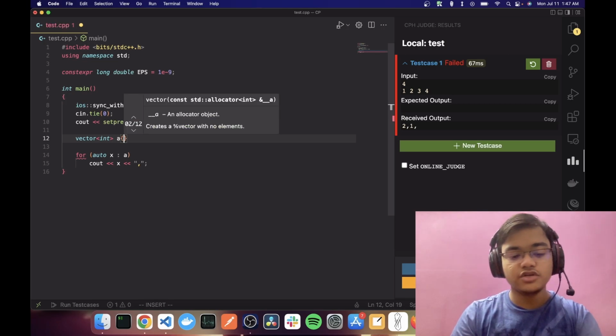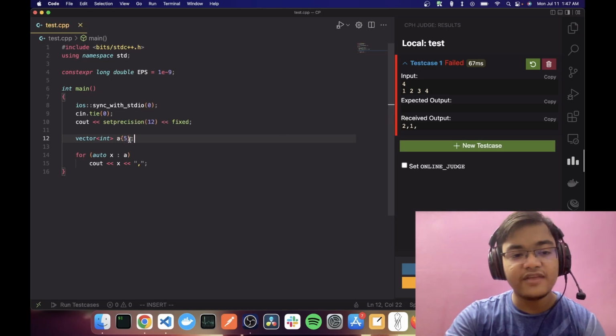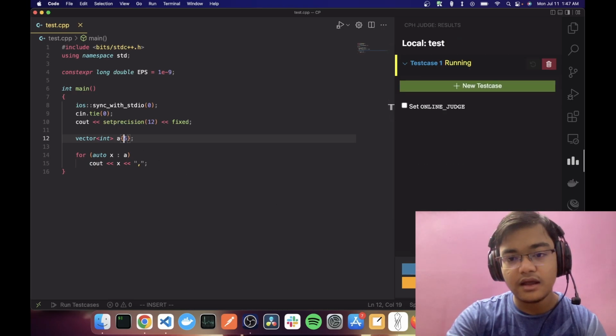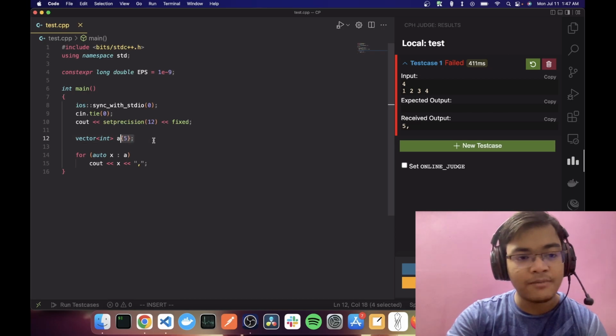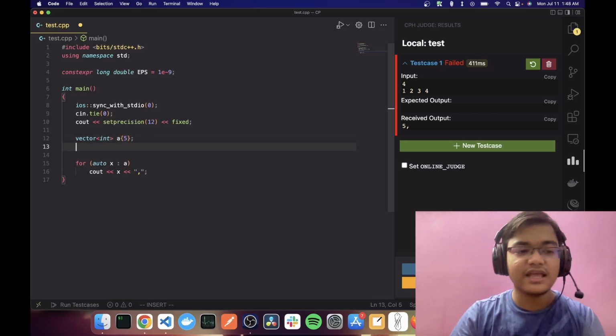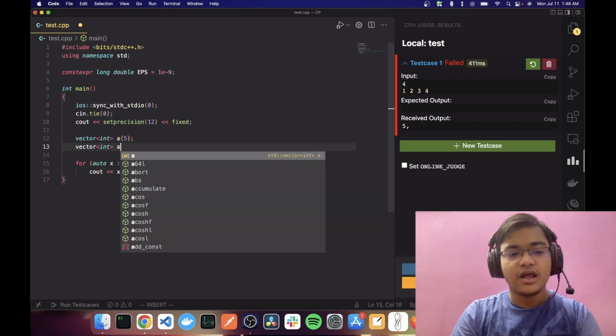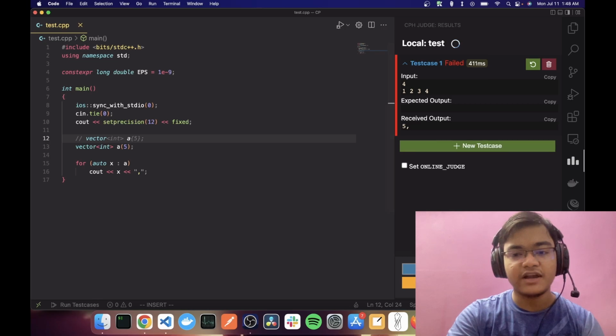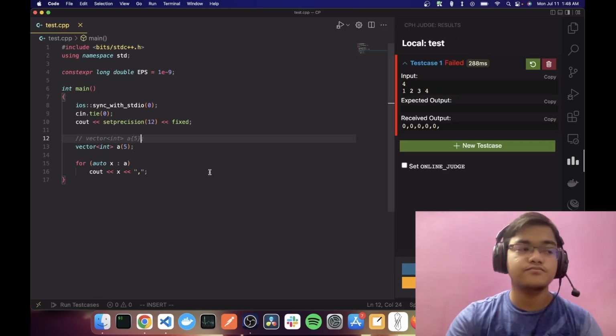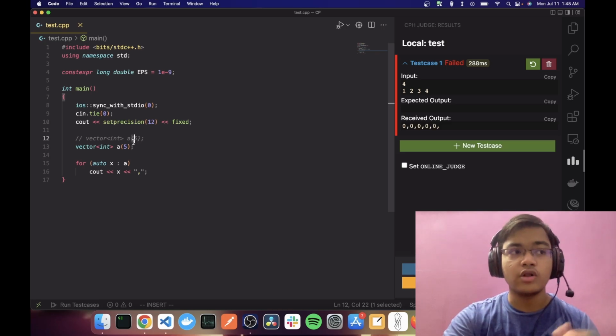So what I wanted to show was that if you do it like this, now you won't get, okay, yeah, so you get one element, which you might think is the expected behavior, but when you write it like this, you get 5 elements. And what curly braces usually do is call the constructor for you.